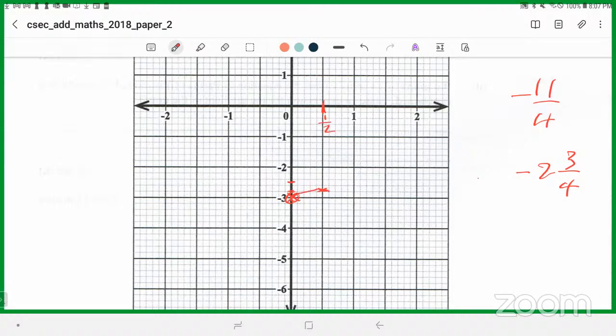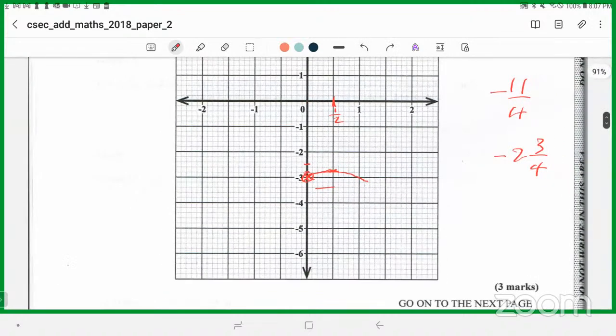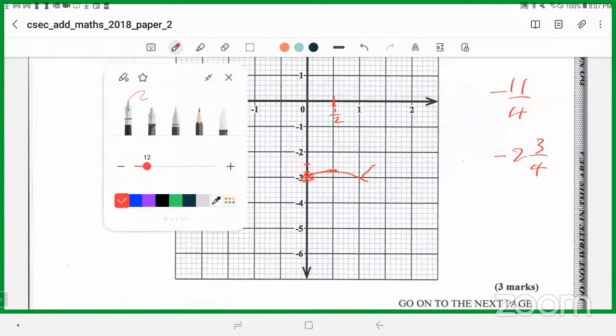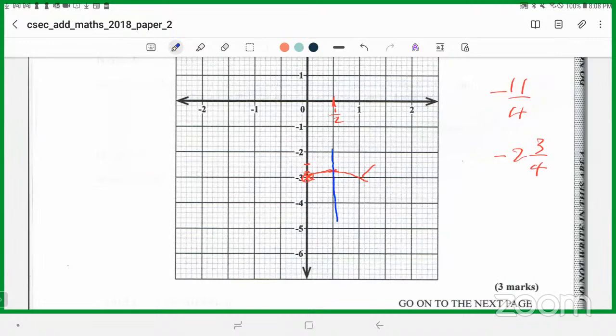And then we're going to pass through here and pass through there because it is symmetrical about this line. Right? So if I were to sketch something, it will go something like that. Well, because they gave me these values, I'm going to actually work out some of them. I'm not going to sketch it. I know that this is 1 point and this is 1 point because of the symmetric nature of the function. This becomes your line of symmetry through the vertex. So if this is a point, then this right here is a point, symmetrical from the line of axis of symmetry, the vertex line. So I know it passes through those points right now.